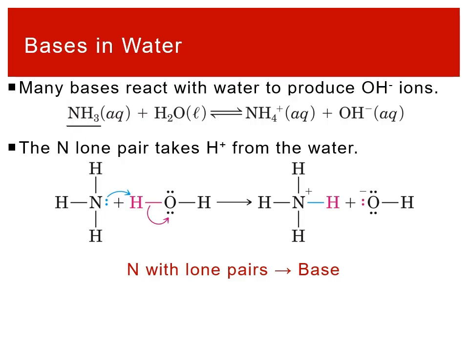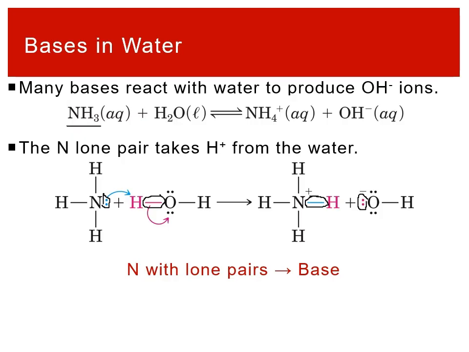And so the ammonia, we can see if we look at the Lewis structure, has this lone pair. And again, we can see that lone pair becomes the bond with a hydrogen atom. In this case, that hydrogen atom came from water, and the electrons that were forming the bond to the hydrogen now are a lone pair on the hydroxide. So this is a general pattern that is true for nitrogen atoms that have lone pairs. They can behave as bases in their molecule. And so that's a common feature that we see in those molecules.